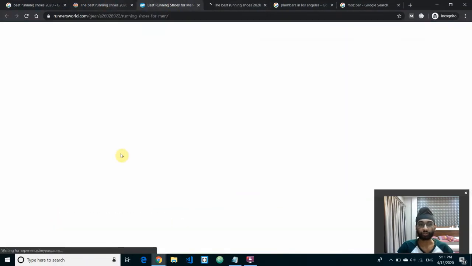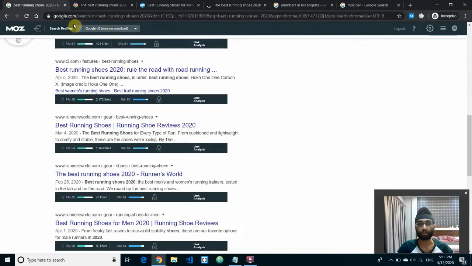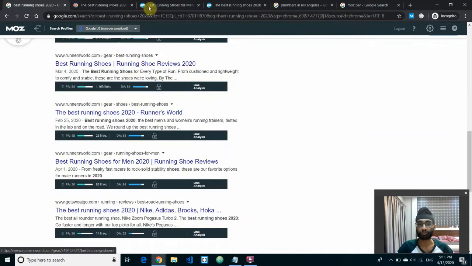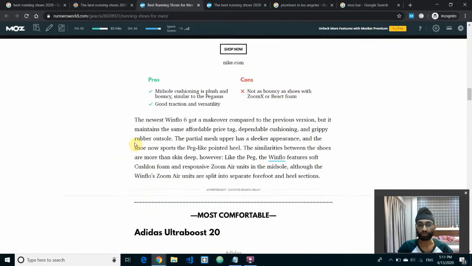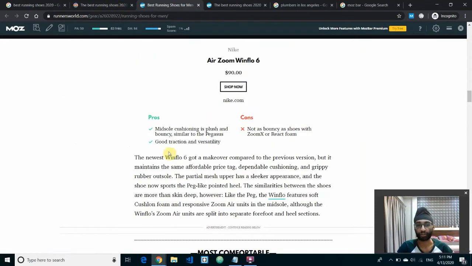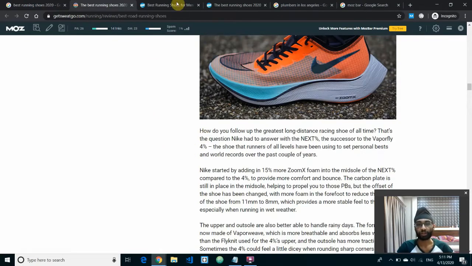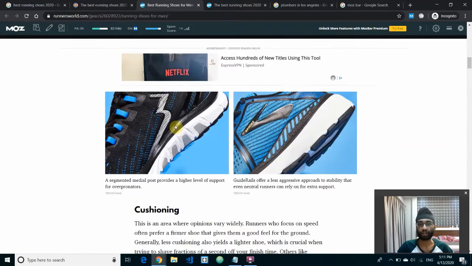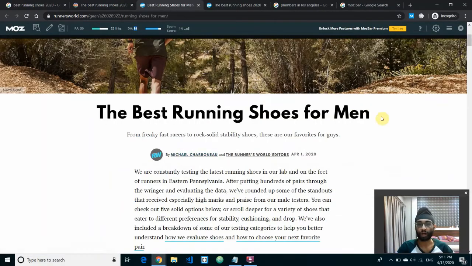Because sometimes you can also outrank high domain authority sites, which I've done a lot of times for very big keywords, by simply writing better content. So just check the content and see how they have written it. Is it very comprehensive? How many words are there? You can pretty much get an idea of the standard you have to write to. Let's say you want to outrank this website with a domain authority of 84, and let's say they have written only 300 words of content. In that case, you have a chance of outranking a high domain authority site.